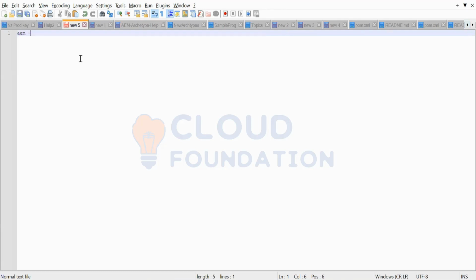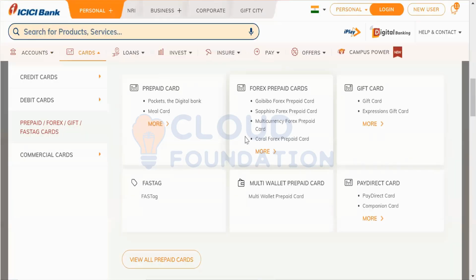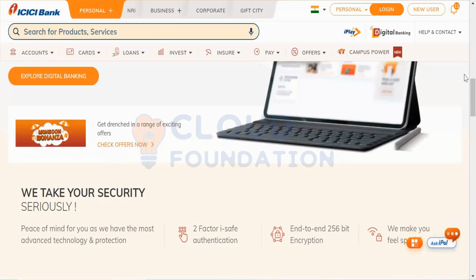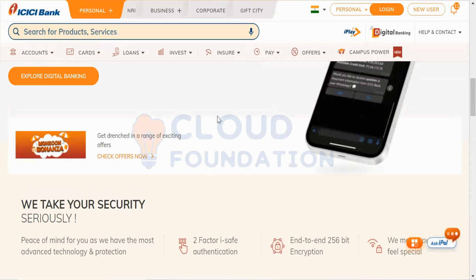So AEM is CMS plus it's enterprise level. Okay. So why do we call it an enterprise level CMS? Because it provides many other features to completely build and deliver a website end to end. So it provides all the solutions for building a content rich website. So when we say building, then of course through CMS you will manage the content, but AEM in itself can host the complete website as well.